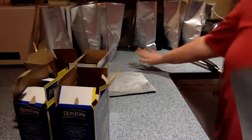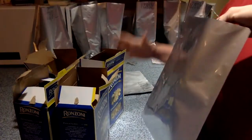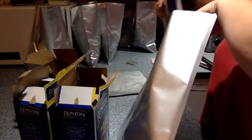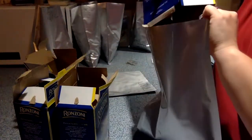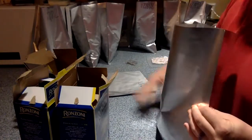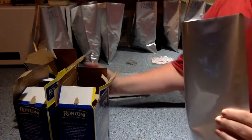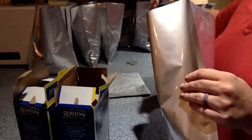So you got your can openers. Put those around. You have 4 more boxes, and then we're going to seal these up, and then we'll show you the tote that we put them in. So like I said earlier, as I'm laying these out, I'm labeling them. My daughter's putting the dates on the bottom. So you can very much get your family involved in this and make a little assembly line.